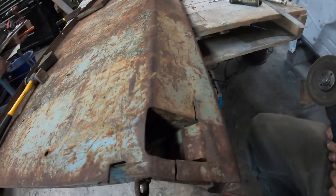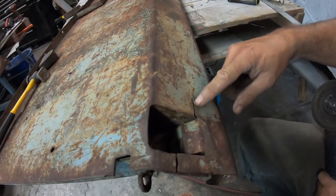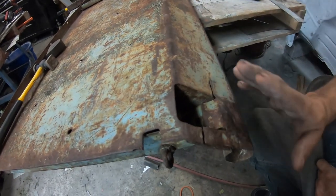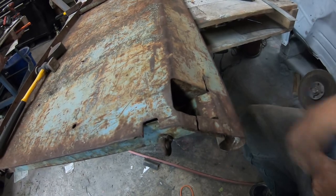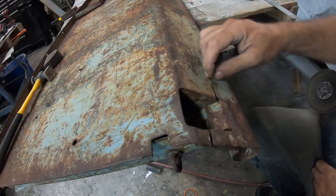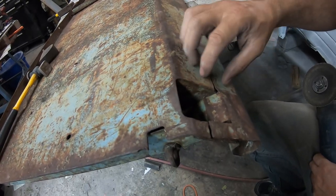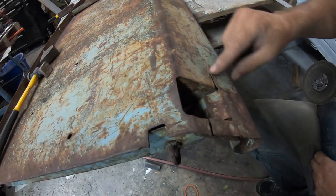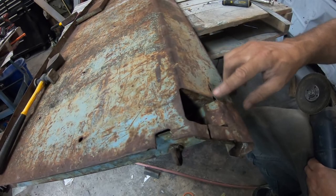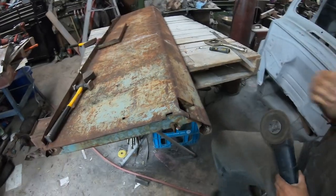Okay, so this is the back of the box where the tailgate goes right here, and you can see it's stress cracked right there. This has been brought out a little bit, and it's cracked there. We tried hammering in that to get that level straight, but the problem is that this crack has been squished together, so you can't. It's overlapped right now, so I'm just going to take the cutting wheel and make some room in there, and then we can make that flat and weld it up.